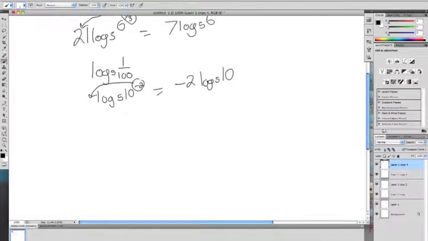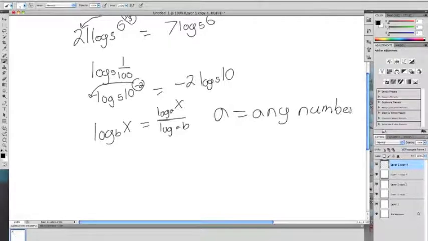Now the other property of log is the change of base. This is what you use to find the solution to something if your calculator can't put in the base, which most of them can't. Let's say just log base b of x. Change of base would just make it log base a of x over log base a of b, and a equals any number. But generally, if you're plugging into a calculator, you want to use 10 as a. Then you can just plug into your calculator log x over log b, and obviously x and b are going to be numbers. I'm just using variables because it's kind of easier to understand that way.